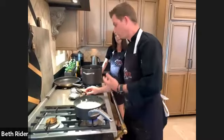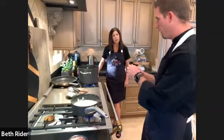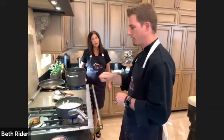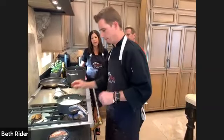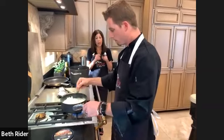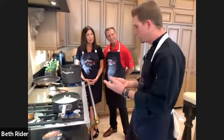When you're adding the cream or the milk, the reason we temper it is so that it'll thicken faster. If we just dump it all in, we can create roux balls, little clumps of the roux. Once that's in there, you can't whisk it out. You'll have to fish them out, and when you go to smush them, it'll be dry flour. So we don't want that. Good point, because I have made it that way, where you have little flour balls.